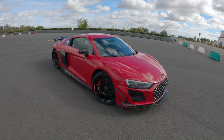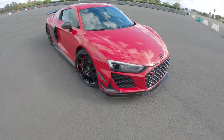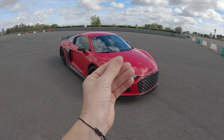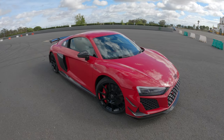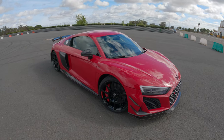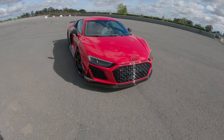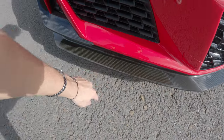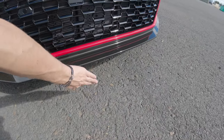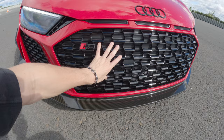Kicking things off with a tour of the exterior. There are a lot of new aerodynamic parts, all finished in carbon fiber. This car actually comes mainly in two colors: this red, which is really nice, and a matte light silver-whitish, which is the original color of the first R8 GT. It's kind of in honor of that car. The gloss carbon really complements the whole look. There are new little winglets and a new front splitter — it sticks out quite a bit but looks really cool.